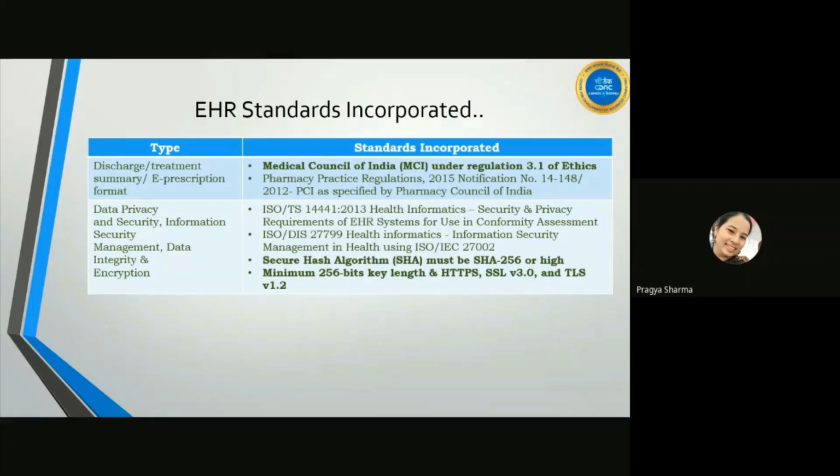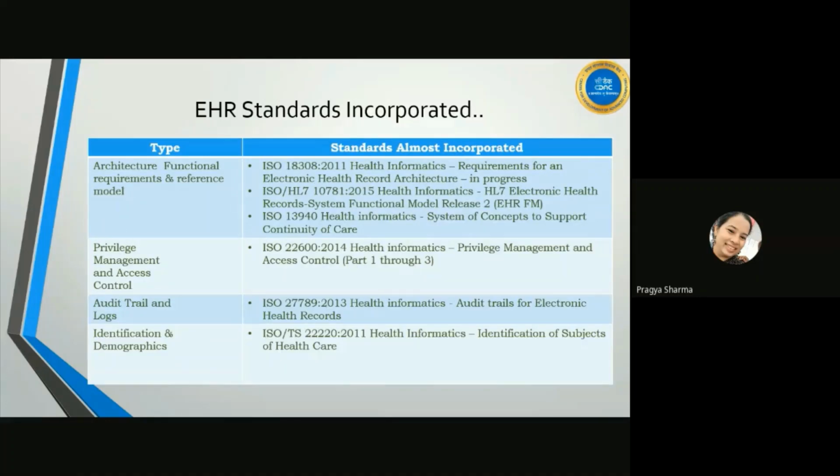We have also incorporated specifications, and following these specifications is mentioned in various ISO standards, that is 14441, 27799, and also the integration and encryption techniques as per the recommendations. The overall architecture, which is described by the 18308 standard, we are partially compliant with. 10781 and 13940 are for concepts and support of continuity of care.